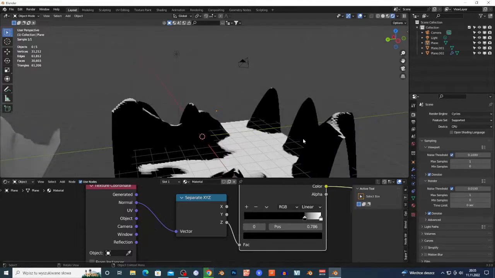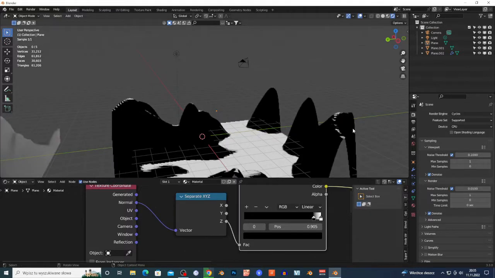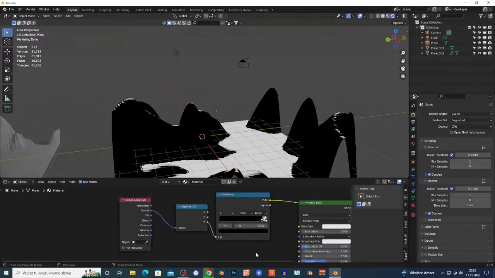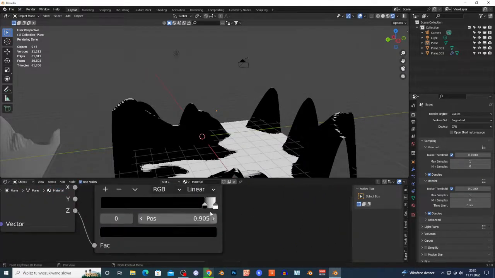And we want to basically separate the Z axis right here, that I connected, this separate X, Y, and Z axis to the color ramp. You just drag this black line to make this height value totally black. Because we're going to apply a different material here and a different material to the ground, of course, because you don't want to have one material on those objects. So that's why we're building basically the map for the mix shaders, for the factor map.